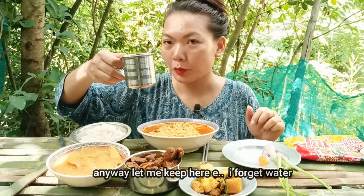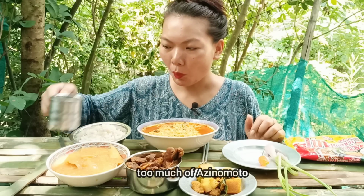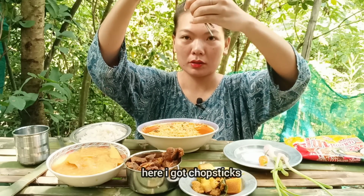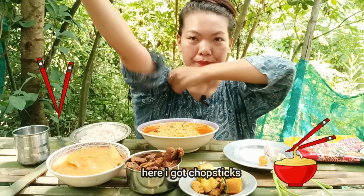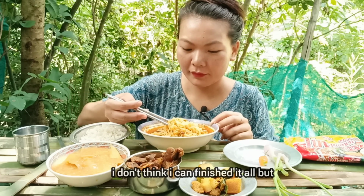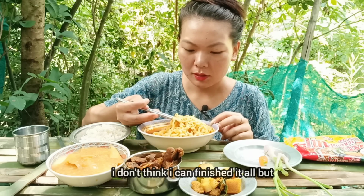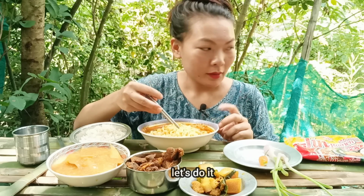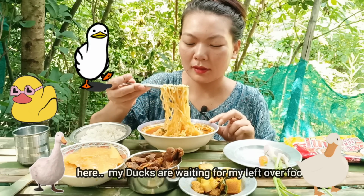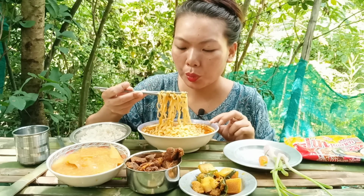Hey, I forgot water. Here I got chopstick. Let's dig in, okay? I don't think I can finish it all, but here my ducks are waiting for my leftover food. Where'd you go?